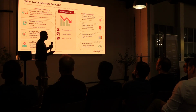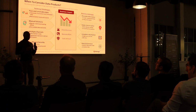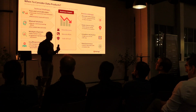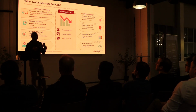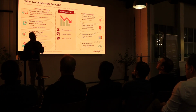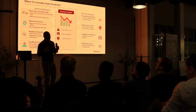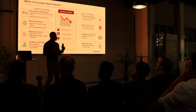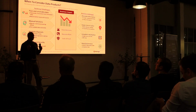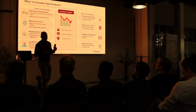When you're experiencing any of these as a business, particularly a large business, then it's time to consider data products. So if you're basically seeing slow decisions, wasted effort, manual reporting, and a lack of trust in the level of trust you assign to the data assets you have, then it's time to really consider implementing data products. Now, if you're a smaller organization, you could get away with not implementing this for quite a while, just because you're a bit more nimble. You could make 1 or 2 changes, and that could bring back some good benefits. But there's no harm in setting yourself up for success by implementing something like a data product approach.